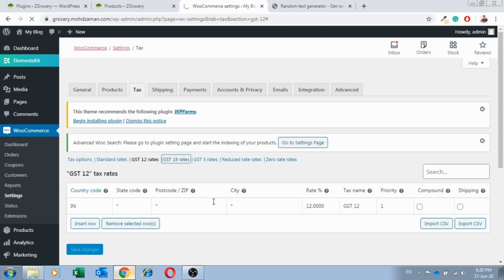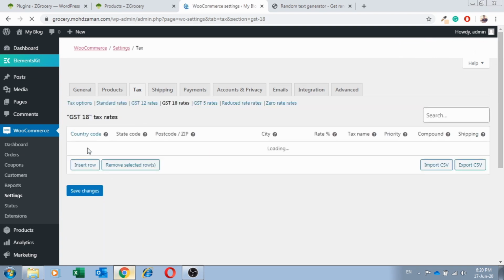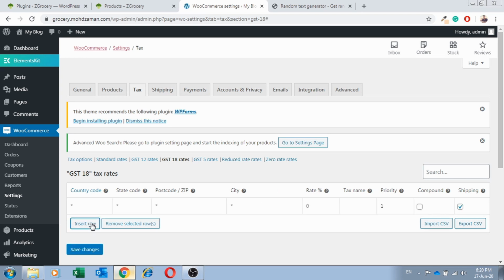Go to GST 18 rates, click insert row, enter the country code, come to rate and type 18% and GST 18. Remove this tick from this checkbox and click on save changes.